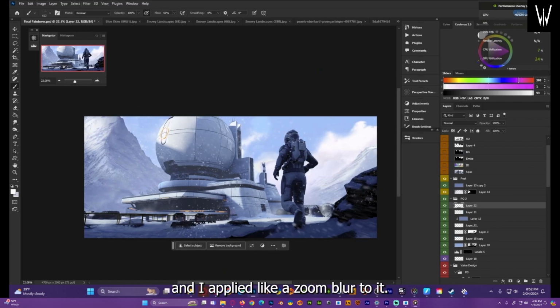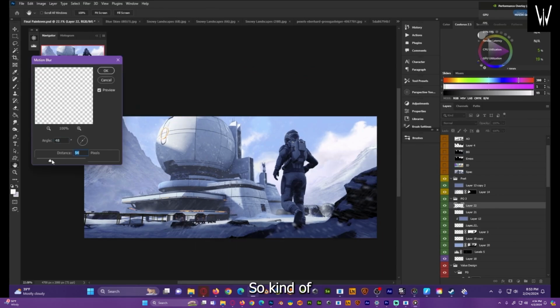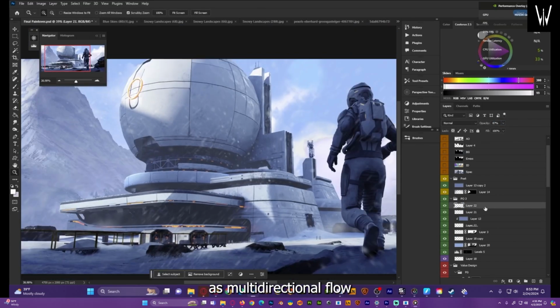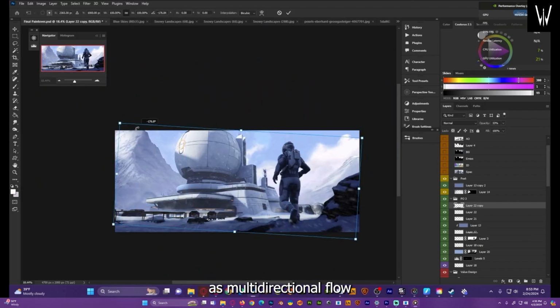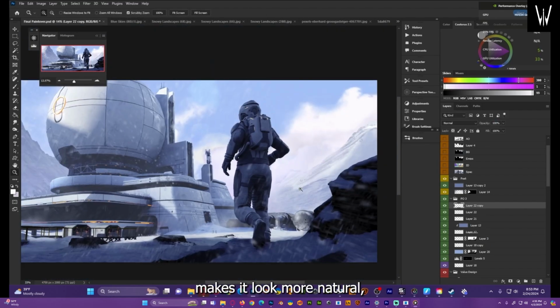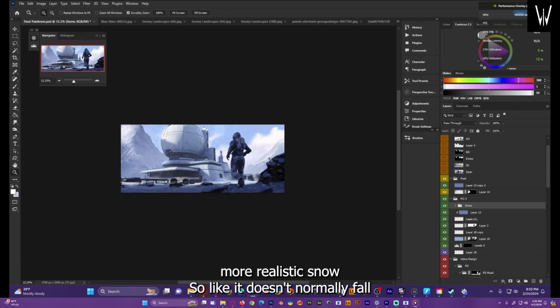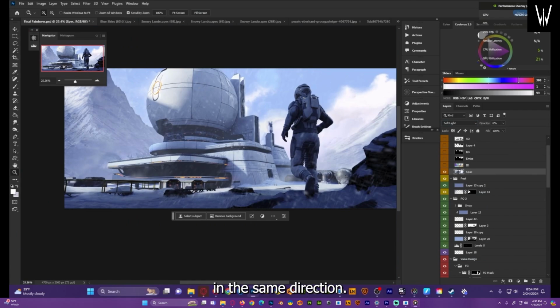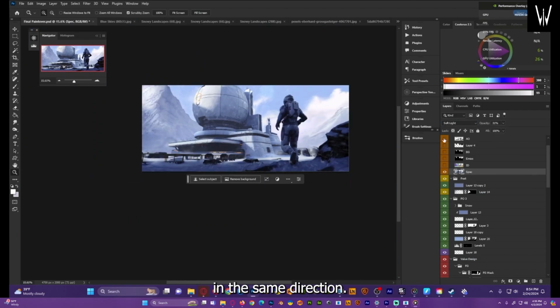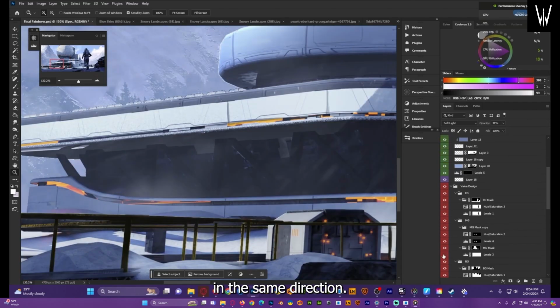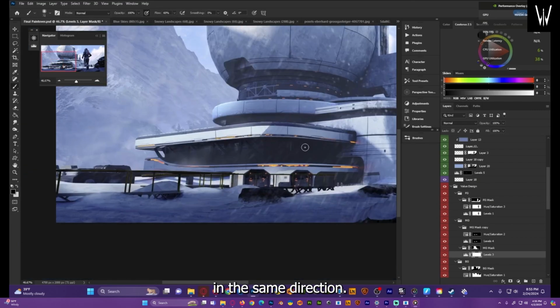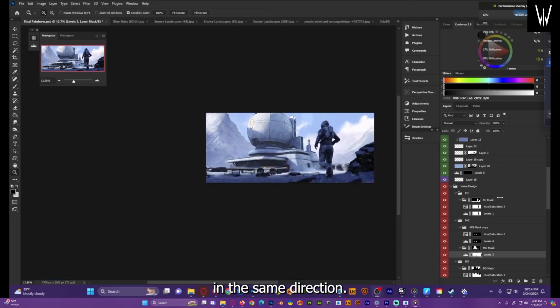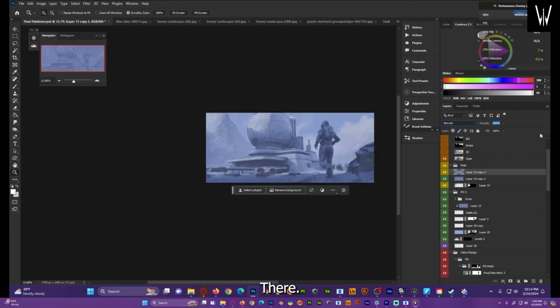Then I just applied like a zoom blur to it, so it kind of has a multi-directional flow. Makes it look more natural, more realistic. The snow is so light, it doesn't normally fall in the same direction. Just fixing up some values there.